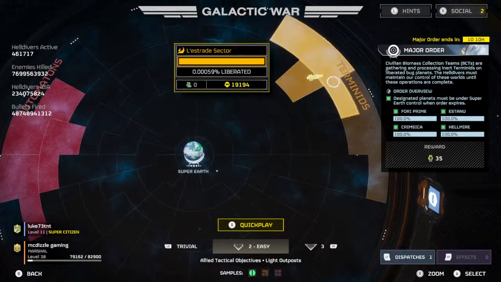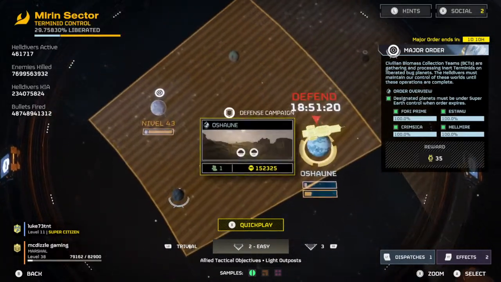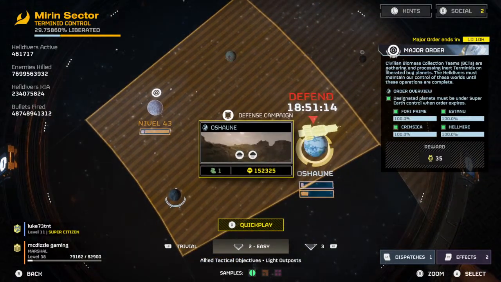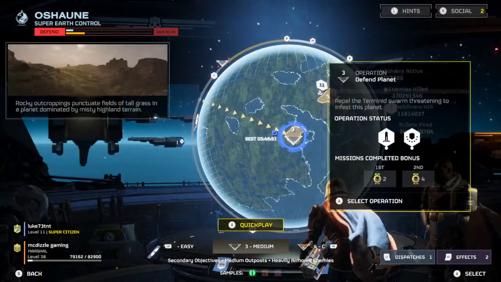Enter the fray. Oh, we took that whole sector. We're different. Oh. So there's two planets now that still need to be liberated. What's this one? You want to try medium? Because I think there's more samples. We could. This might be my last one, though. Hey, it's all good, man.